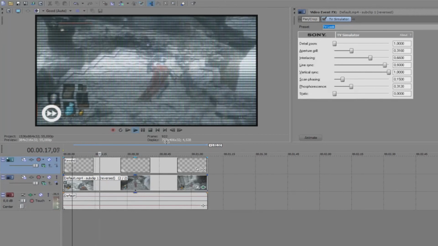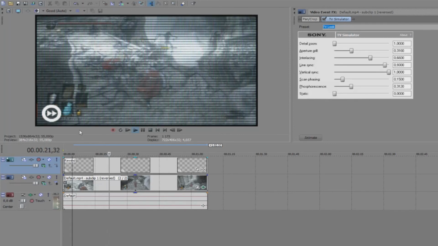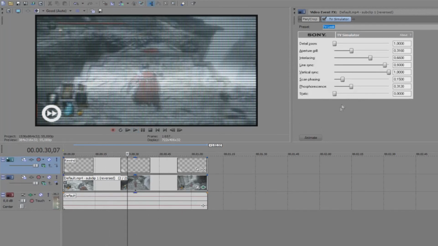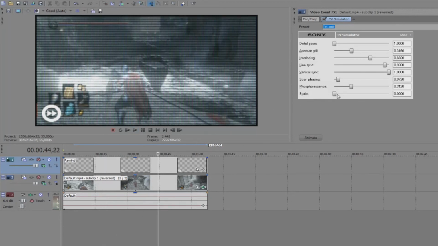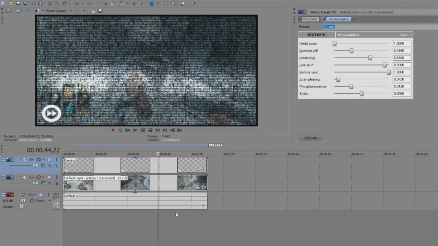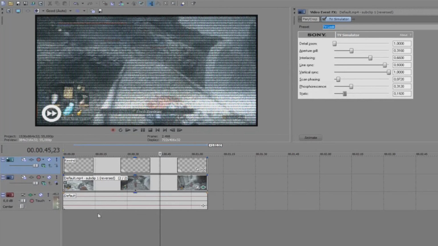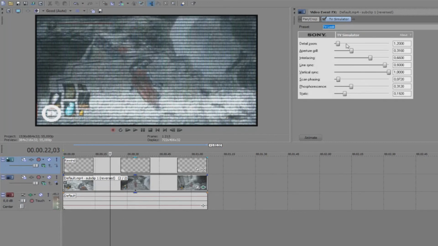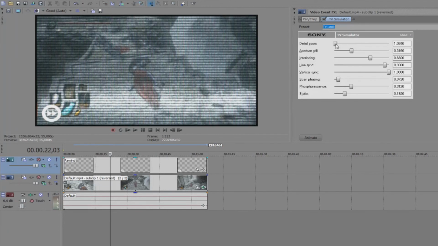But this is pretty much how you do the effect, and obviously you can do a better graphic than I did here and make it look a bit better. You are also able to adjust a lot of this scan phasing here and how it will look. And static also, if you wanted to make it look really bad quality, but I don't think that looks very realistic to what they looked like in the 90s. But people who have old VHS tapes know exactly how these things look. And you can also adjust the zoom here, and there are many things that you can do.